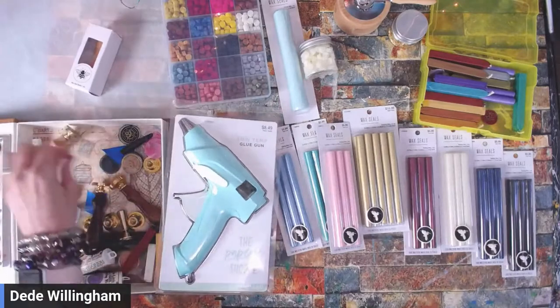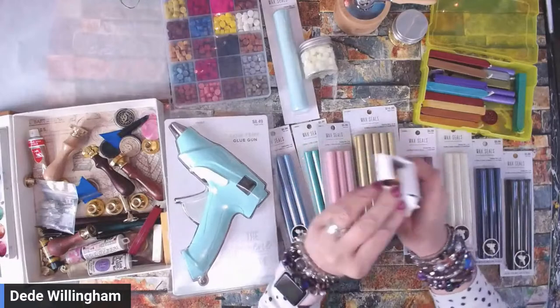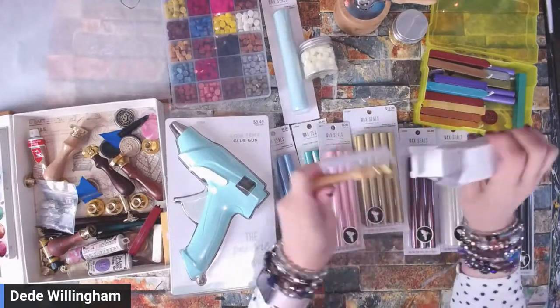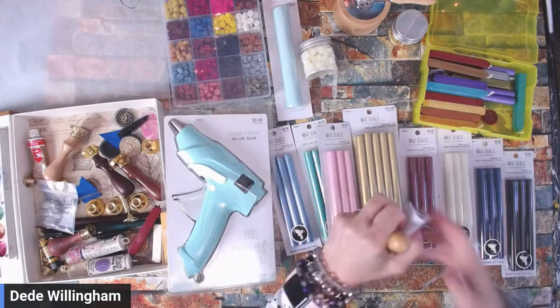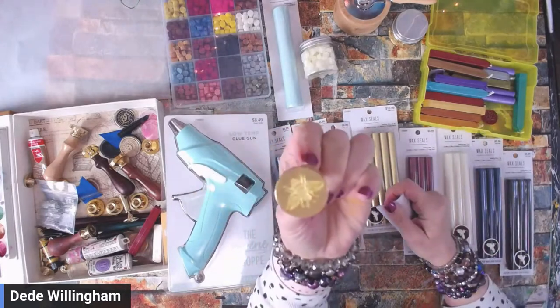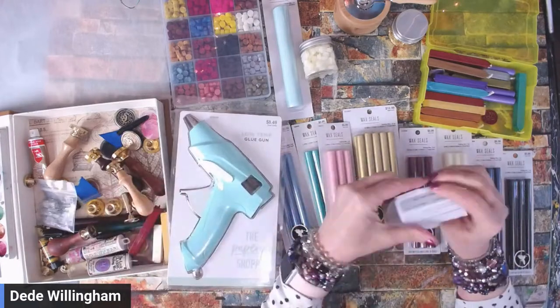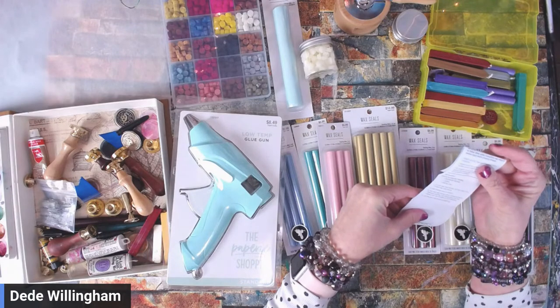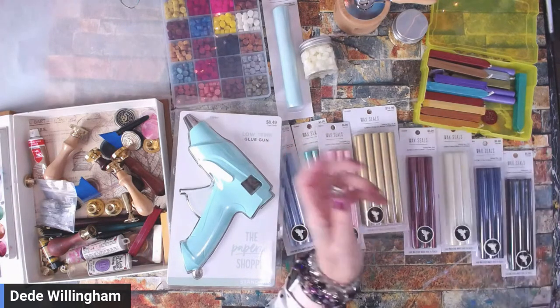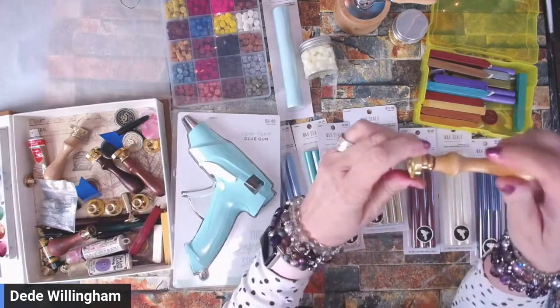Let's see, what else? Let me take out my B stamp. I did get Mary one of these as well and sent it to Mary. I don't know if this is instructions. So I did get a bumblebee. Let's see what this says in here. Screw the wax seal helm, melted wax, lift wax seal. There's really nothing to see there, but they do unscrew.